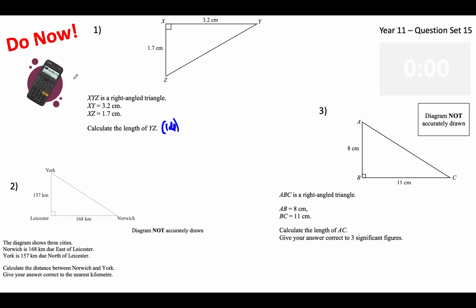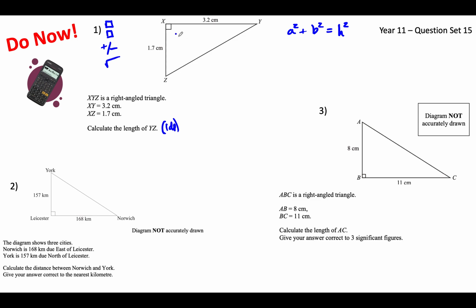Okay, time's run out. Let's have a go. So, remember, Pythagoras is you take one short side and you square it. Take the other short side and you square it. If you add them together, it's equal to the long side, the hypotenuse, squared. So, my shorthand for Pythagoras is square one side, square another, add or subtract, and then square root.